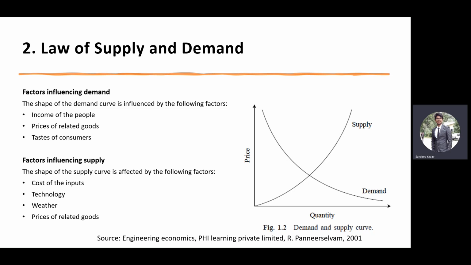Let's start with the factors influencing demand. So the first factor that will influence the demand is the income of the people. If the income level of the people increases significantly, then their purchasing power will naturally improve. Suppose people have a huge amount of money, then they will buy a lot of products from the firms or companies, or the market share will increase. And a converse situation will shift the demand curve to the southwest direction also, as we see in that.